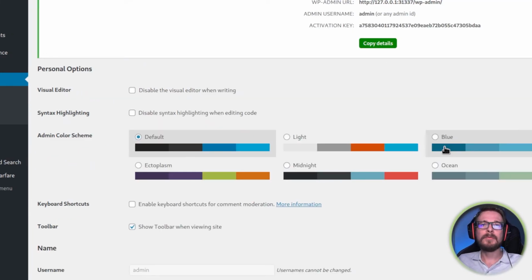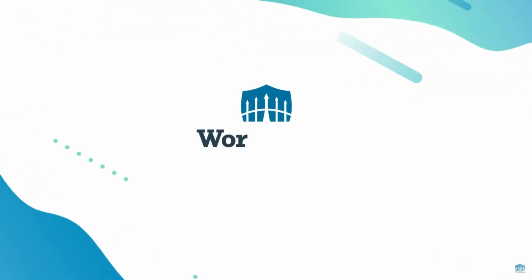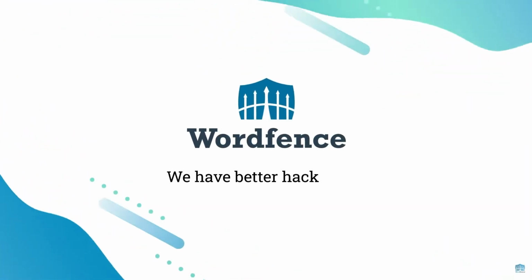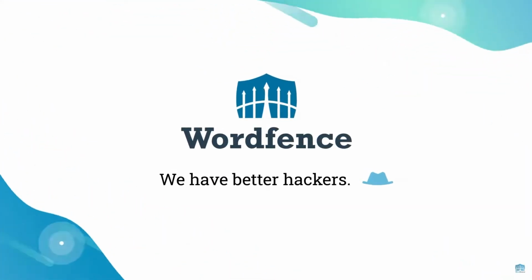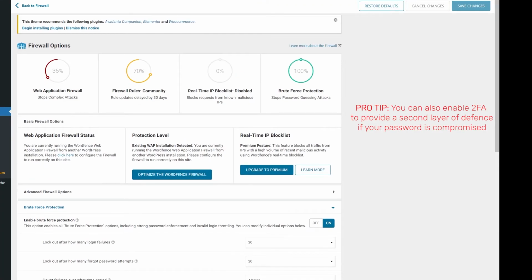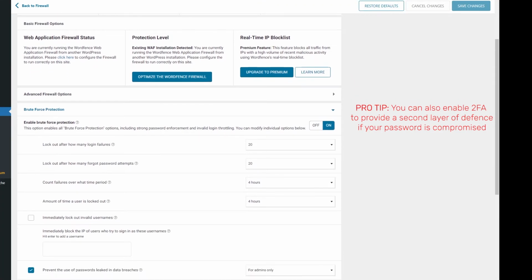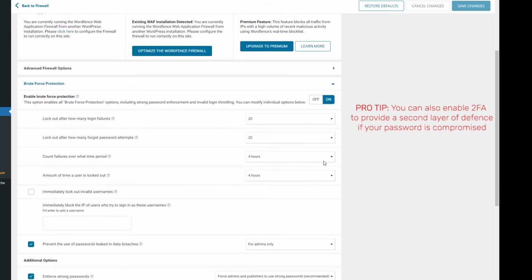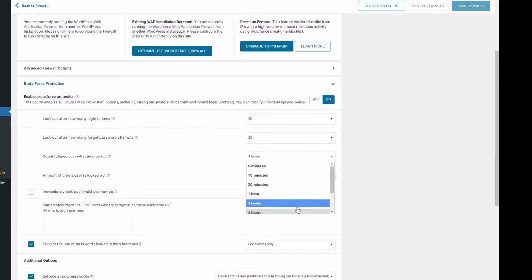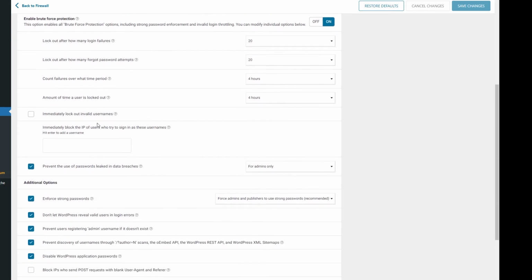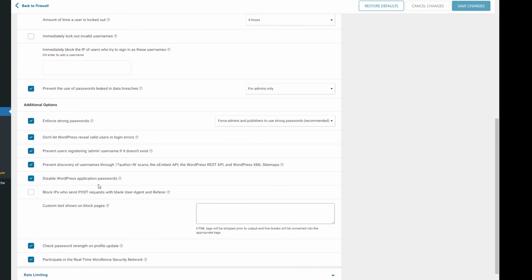Another way to prevent brute force attacks from happening is to use a web application firewall, or a WAF. A very popular one in WordPress is called WordFence. And with WordFence, you can set up a login rate limit, which if the number of attempts to log in are unsuccessful, will then block that user from logging in with that username. And it'll also block the IP address of where that login is originating from.